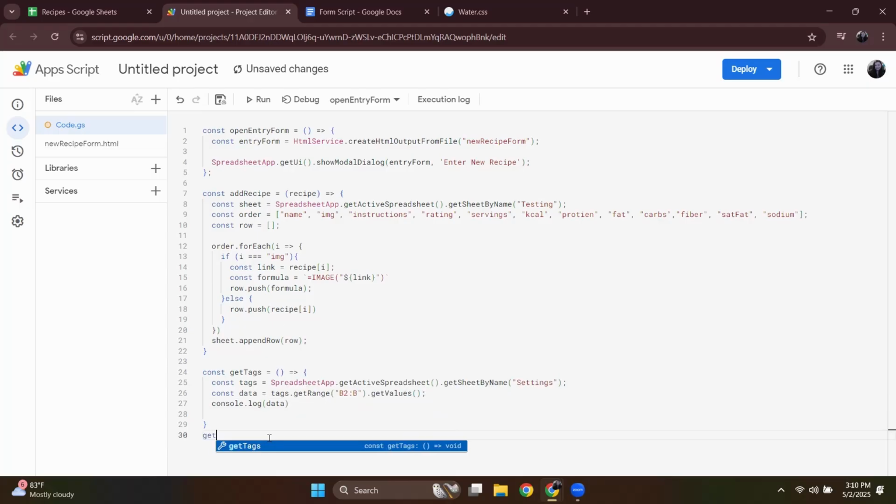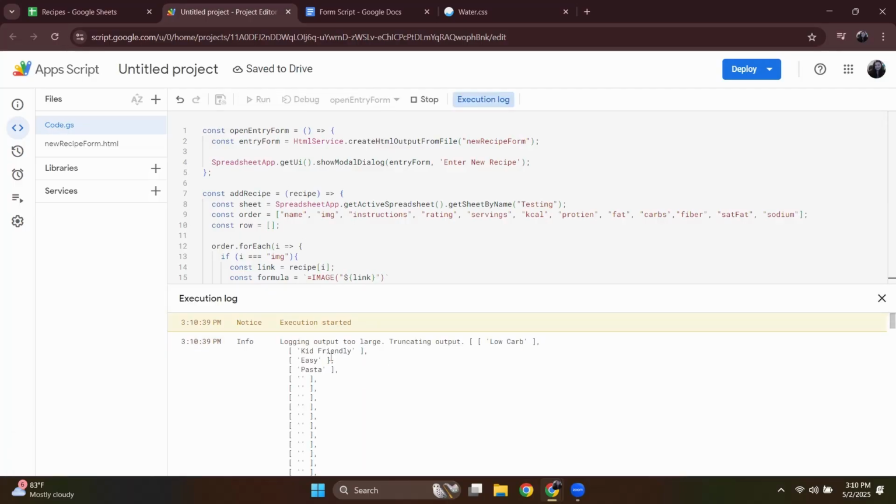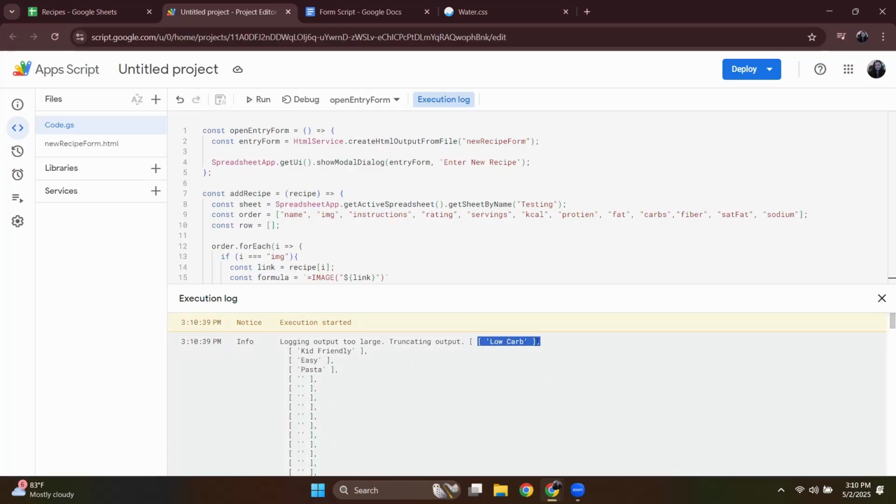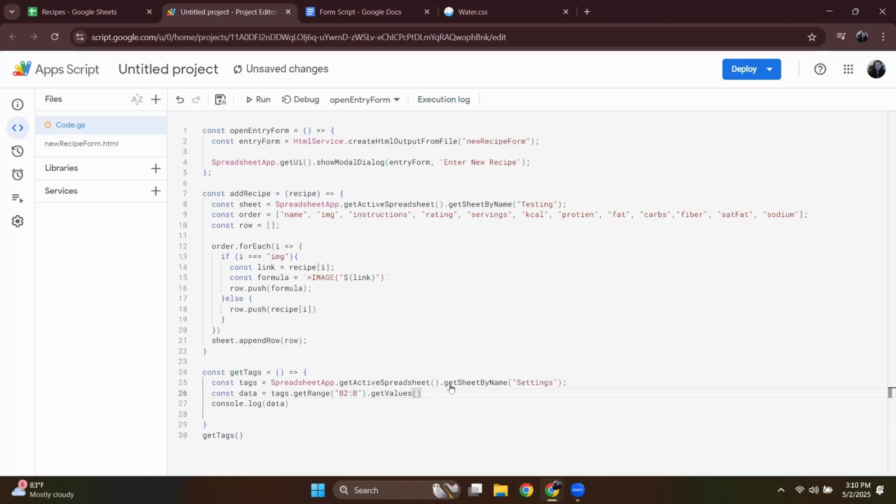Unfortunately, this array isn't flat. If we were to do some console logs and then run the function, we can see what it looks like, and we see that each value is in its own little array inside of the main array. We need to flatten the structure into a simple list. So at the end of the getValues() line, let's chain on a .flat(). Now the data becomes a simple list with no more nested arrays.